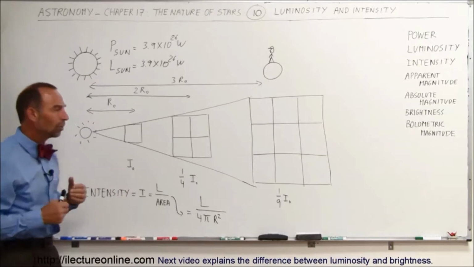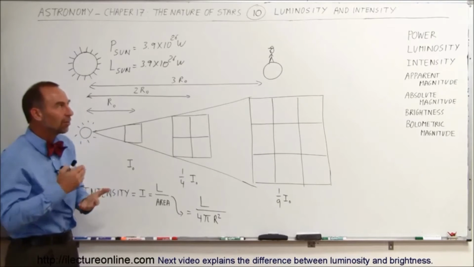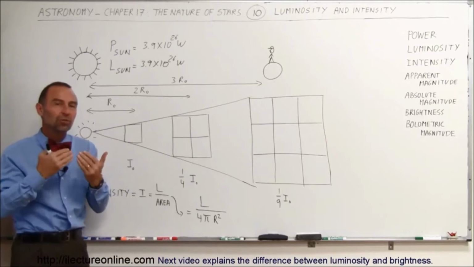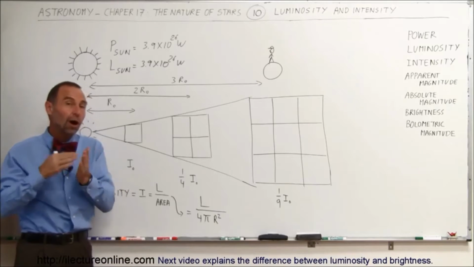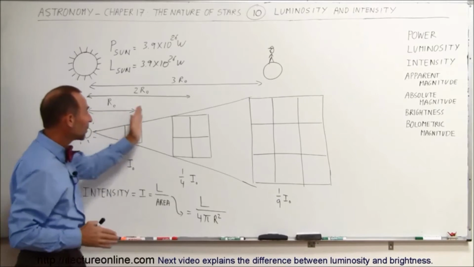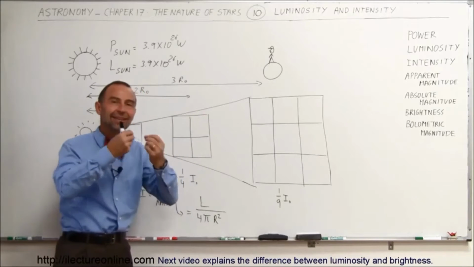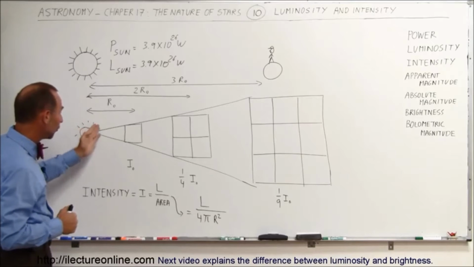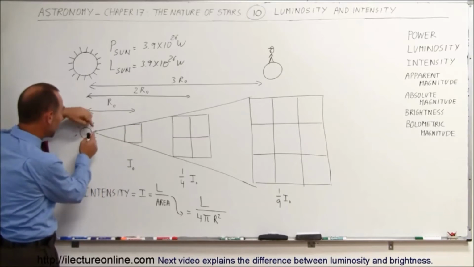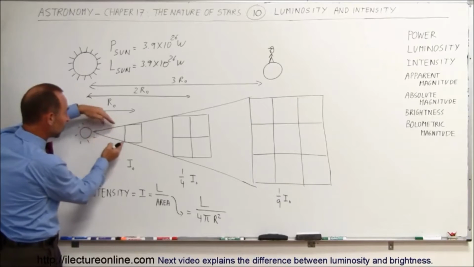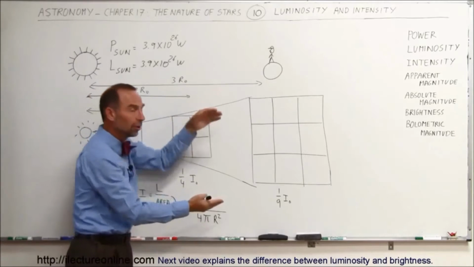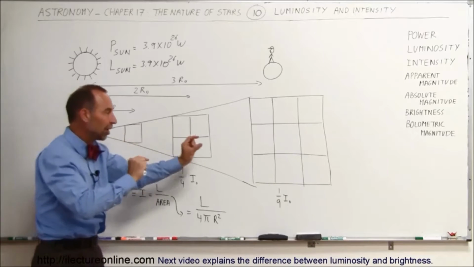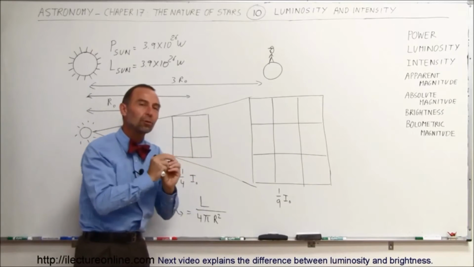So, what do we mean by intensity? How does that relate to the luminosity? Well, the intensity of the energy that we receive from a star depends upon how close or how far away we are. The farther away we are, the less intense the light will be. As you go farther and farther out, the light coming from a certain area of the sun will spread out over larger and larger areas. So as the energy spreads out over a larger area, each area then only receives a smaller and smaller portion of it.